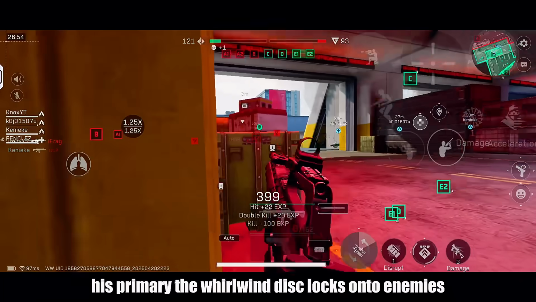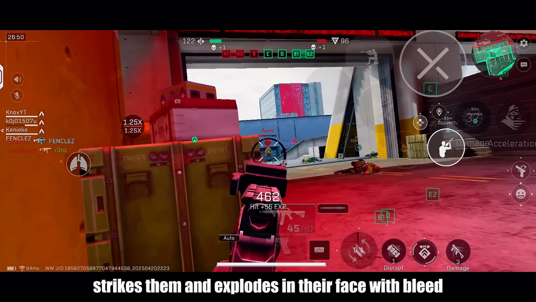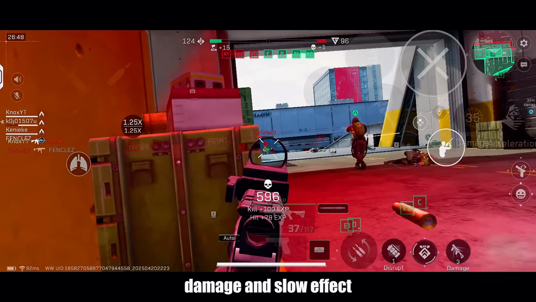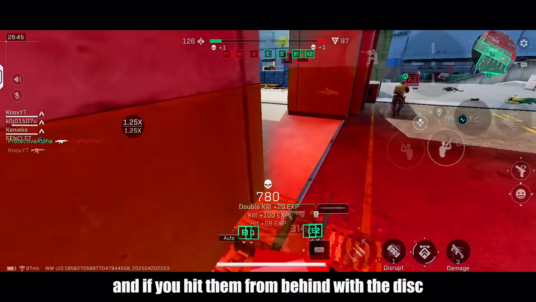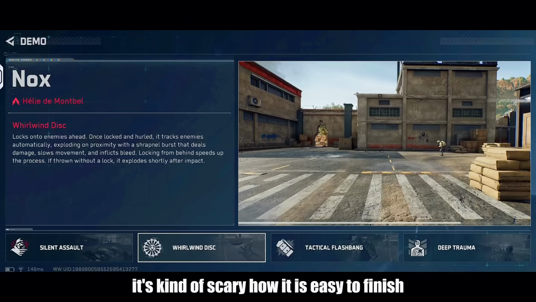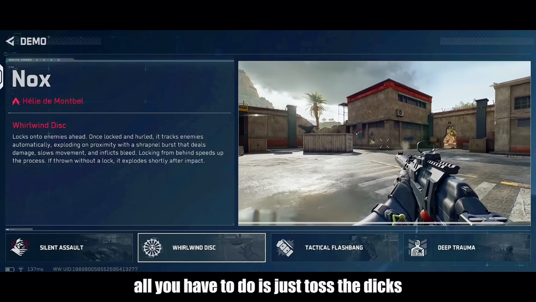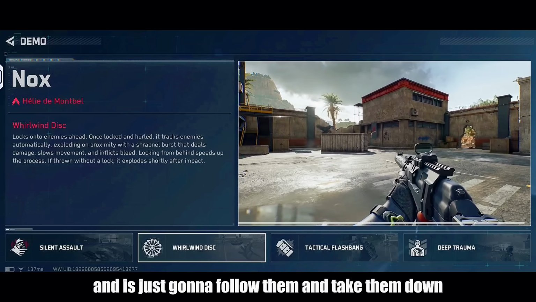His primary, the Whirlwind Disc, locks onto enemies, tracks them and explodes in their face with bleed damage and slow effect. And if you hit them from behind, the disc locks on even faster. It's kind of scary how easy it is to finish someone that is even running away. All you have to do is just toss the disc and it's just gonna follow them and take them down.